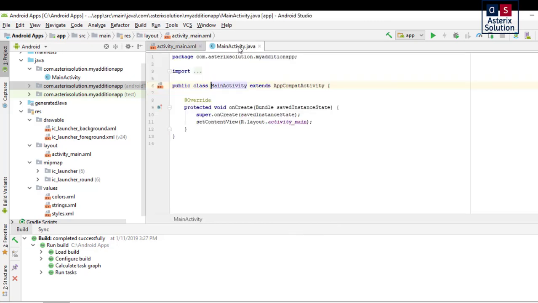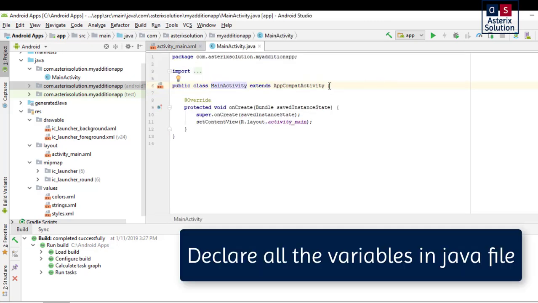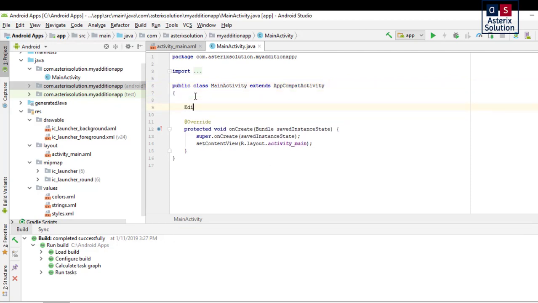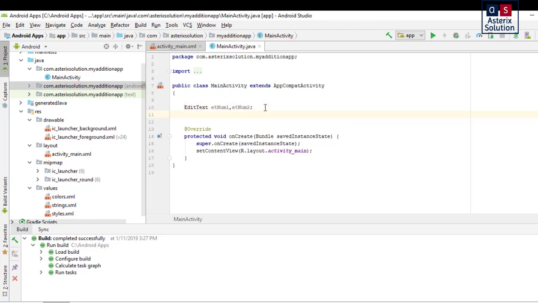Now let's go back to the activity Java file and declare all the variables here, so that I'll have access to all the variables when I need to. So I have EditText et num1, et num2 semicolon. As EditText is not available directly, you can go at the end of the line and press alt enter, and you get the option here. I was pressing the wrong alt sign. So I've got EditText imported. I've got a Button btn add semicolon, and if I press alt enter now, it will get imported.